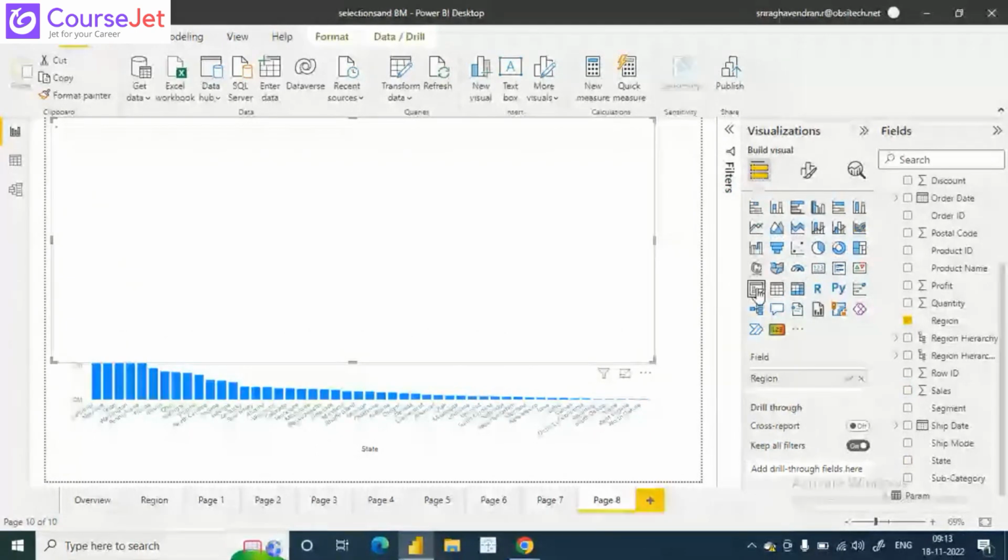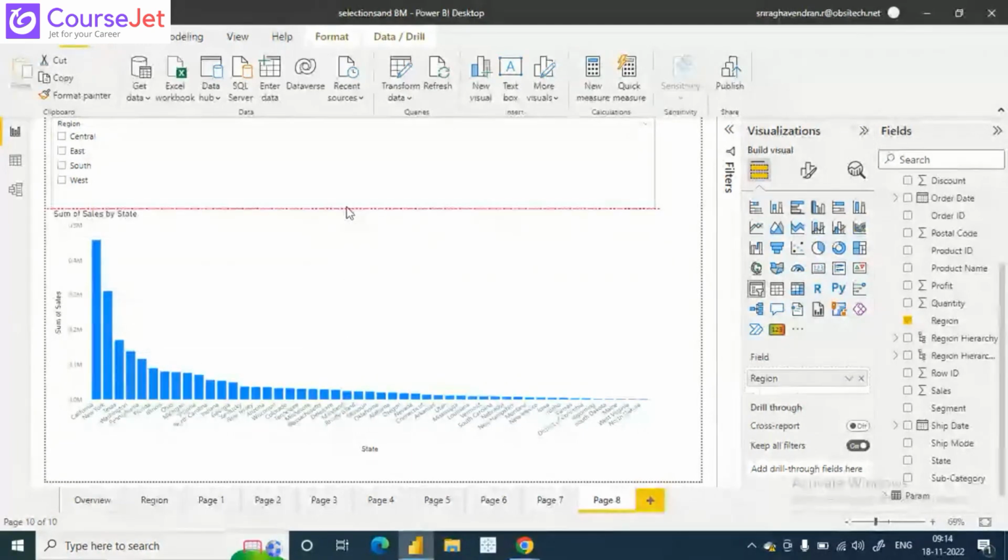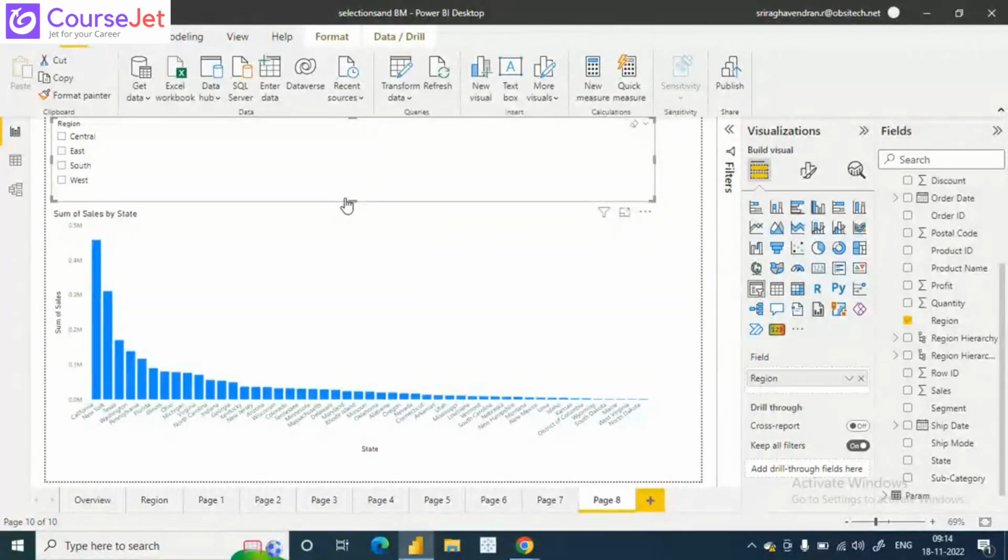So see here. If I publish this report, the user can see all types of regions. Here I need to restrict based on the manager data.